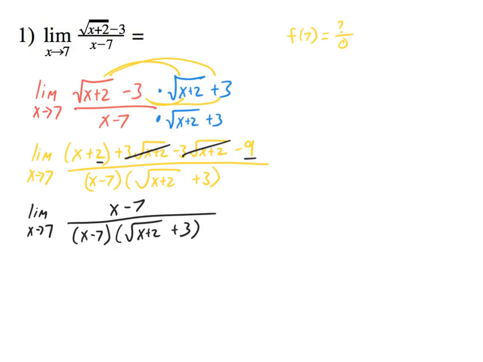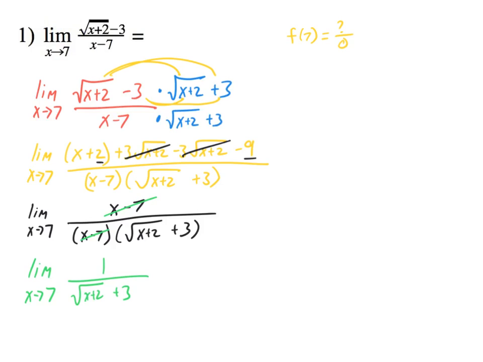Now, if you were to try to start foiling this out, you will find yourself a big headache. Because don't you notice something here? Whoa, won't those disappear? And yes, they do. That's the neat thing. Those two eliminate, leaving me the limit as x approaches 7 of 1 over the square root of x plus 2 plus 3. So what we have now is a new simplified version because something disappeared. It's kind of like factoring in a weird way, but you multiplied to create it.